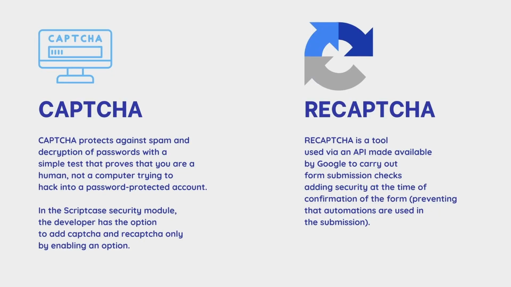The Scriptcase security modules also include CAPTCHA as well as reCAPTCHA. And CAPTCHA protects against spam and the decryption of passwords with a very simple test that proves that you are human and not a computer trying to hack a password protected account. So those features are available for you.